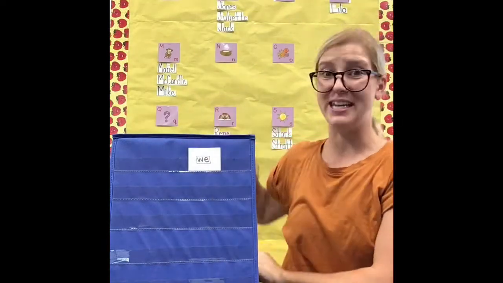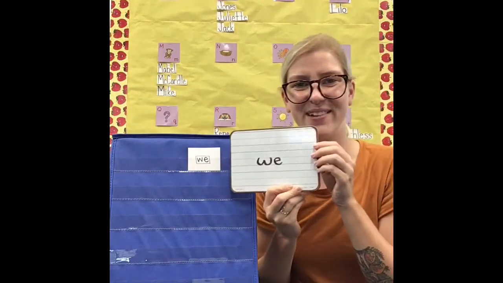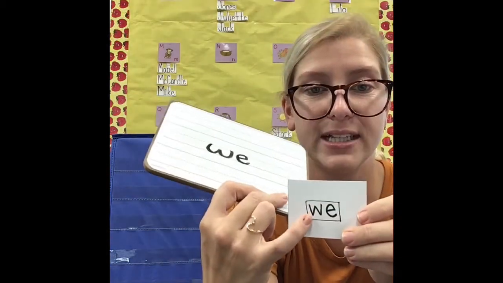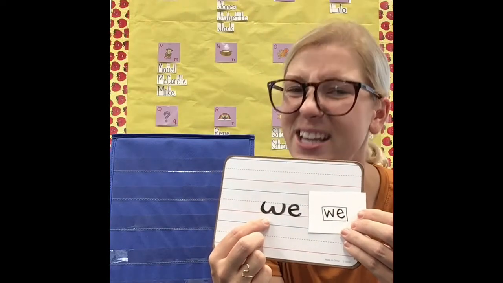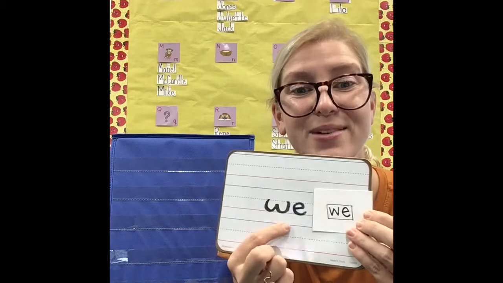But have you ever seen a we that looks like this? Can you tell what's so different about this we? The W is curvy. The W on the we I write has straight lines. This W has round lines. But I can tell that it still says we because I can see a different looking W and an E. W-E, W-E. They both say we, but they look a little different.